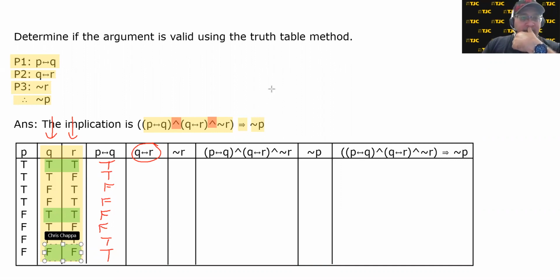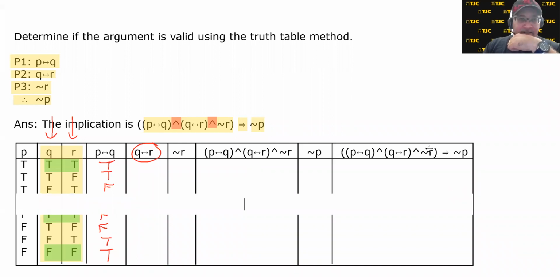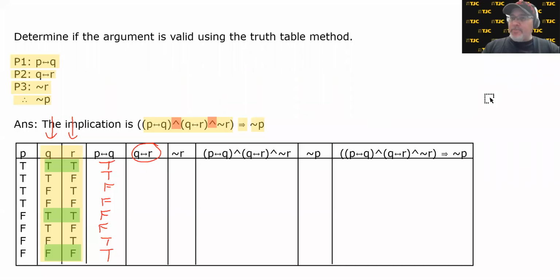I missed one because I realized that column R has a mistake. One second. It's not letting me into the text box. I'm going to pause and fix this. Did you see where the mistake was? If not, then back up the video and look at it, and then look at it now. But the mistake was in the 4th row. Well, I just gave it away because the mistake was right here. I had T instead of F.